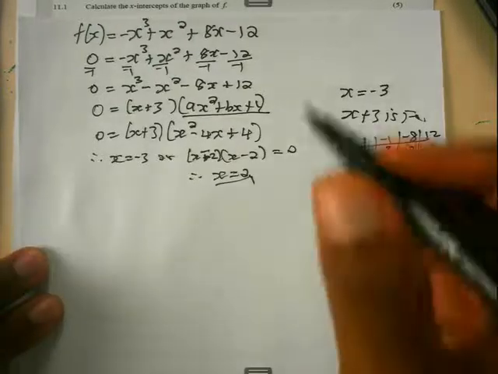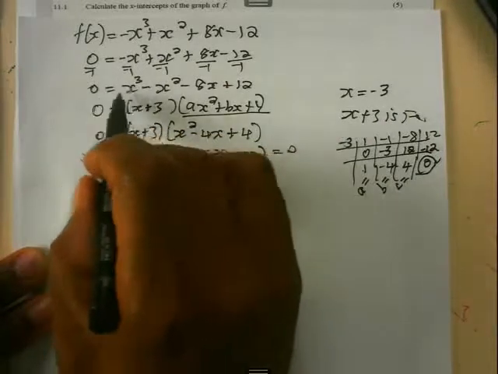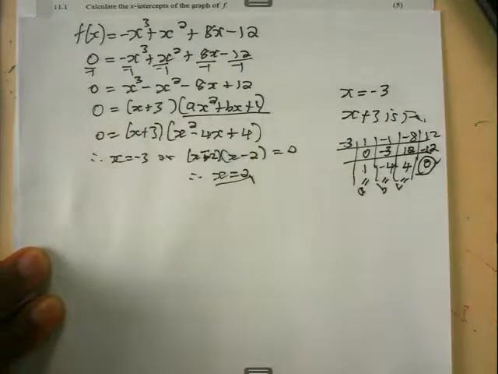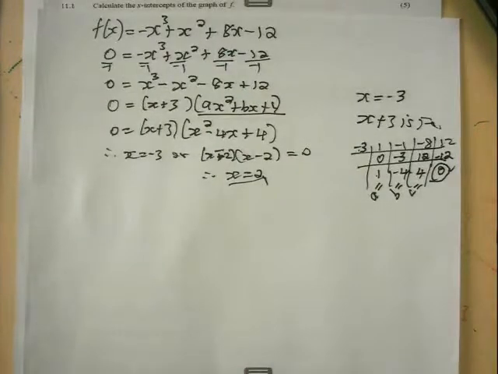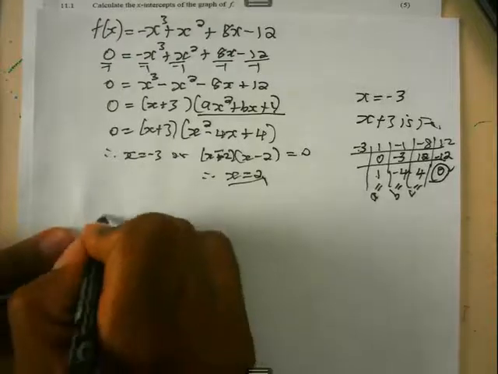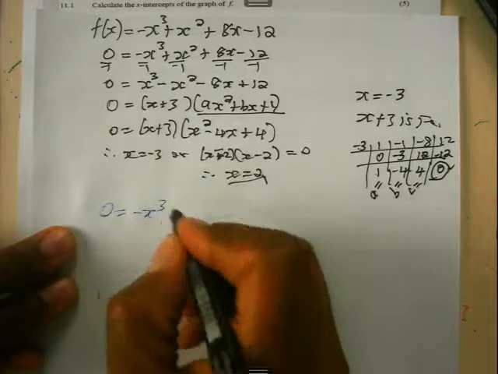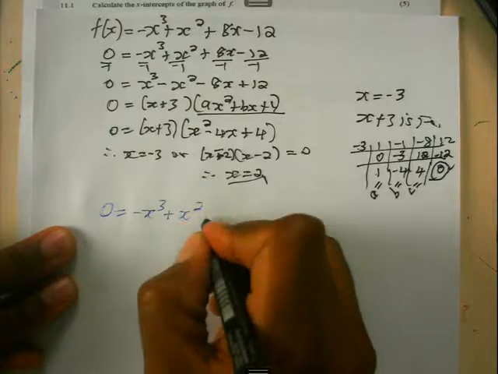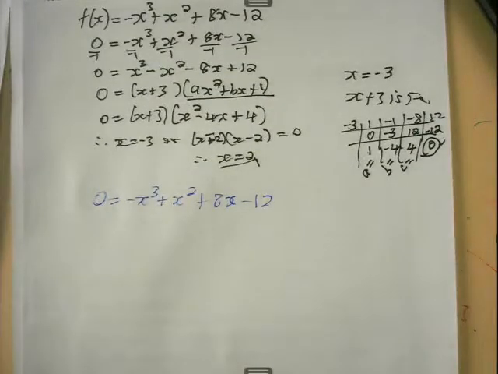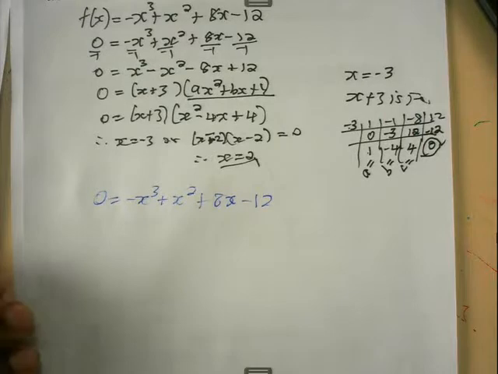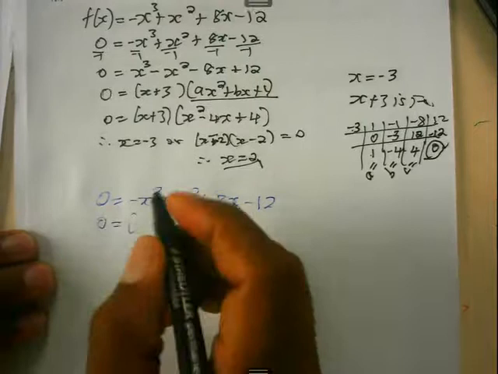Right, boys and girls, let me say now, one has decided not to divide every term here by the negative. You leave the coefficient as a negative 1. Of course, it's very important, it's still the same. What you must do there is to say, of course, you have 0 is equal to minus x to the power of 3 plus x squared plus 8x minus 12. Now, you have 0 is equal to minus x to the power of 3 plus x squared plus 8x minus 12. It means from here, when you find your factor, you're still going to use the same one.